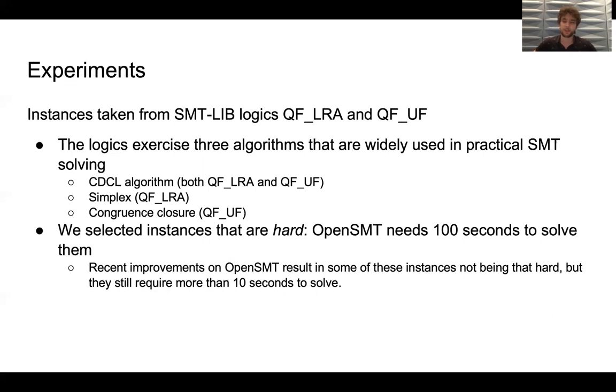So it means that these instances need at least 100 seconds to solve with OpenSMT. Now there's a bit of a catch here, because OpenSMT is quickly getting to be a better and better solver. So recent improvements result in some of these instances not being so hard for OpenSMT anymore. But still they take more than 10 seconds to solve, at least.